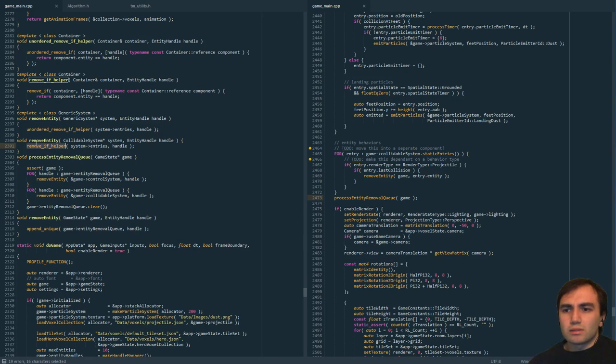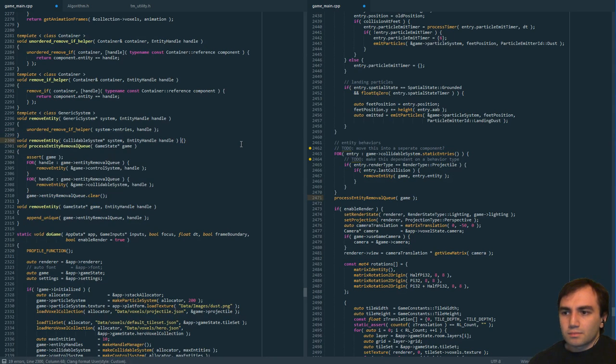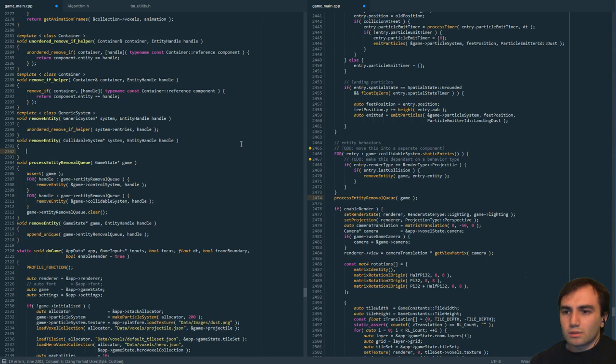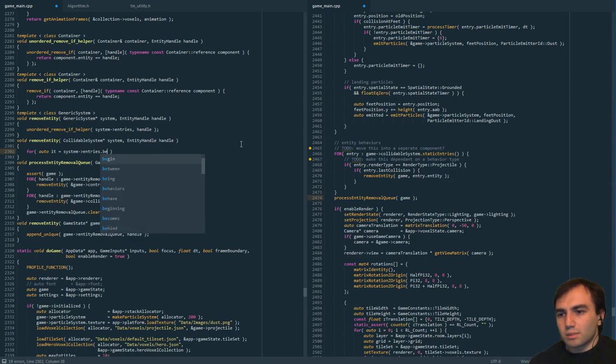So I can't use a remove if helper. For it equals system entries begin.